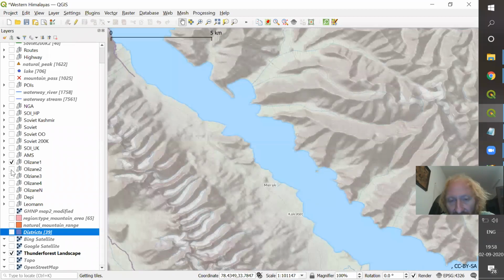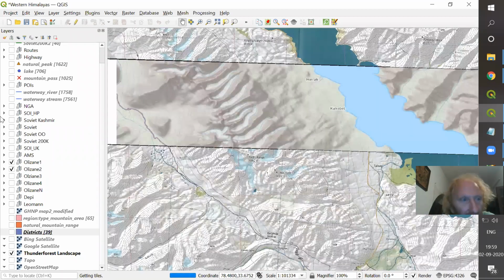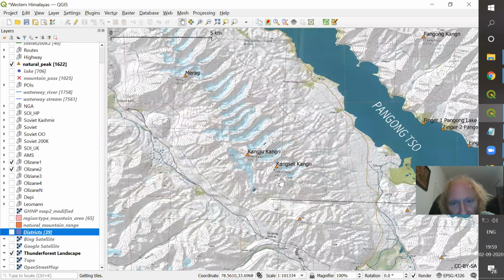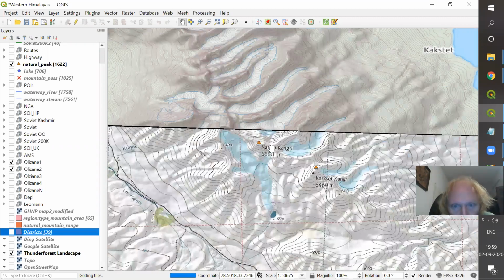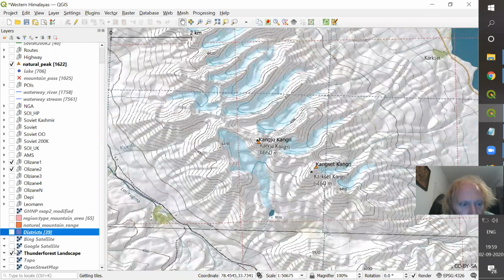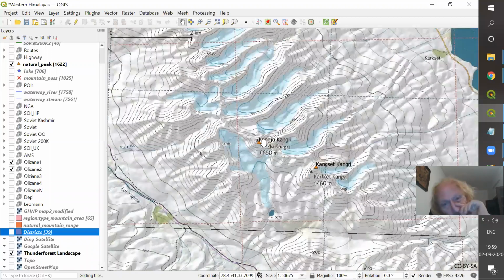So this is the satellite data, which accurately maps Pangong Tso Lake, and here you can see the Olizane map, exactly the same. If you take any peak here, so if you bring up some peaks, say for example, Kaju Kangri. So if I hide again the Olizane map, voila, you can see exactly the peaks are corresponding to whatever is there on the ground, and even the glaciers here, everything, the ridges, the valleys is all beautifully mapped on these Olizane maps.